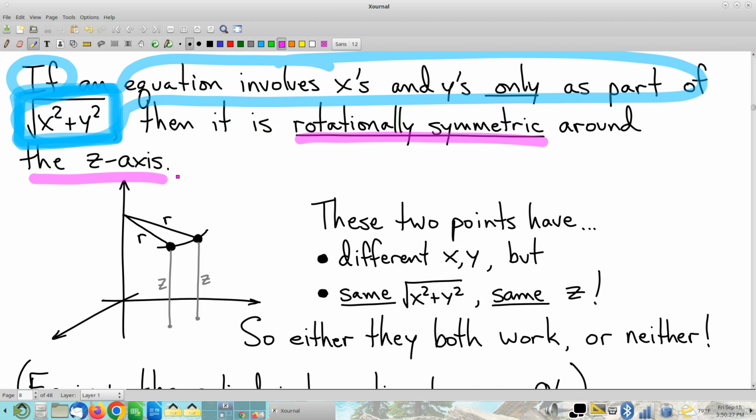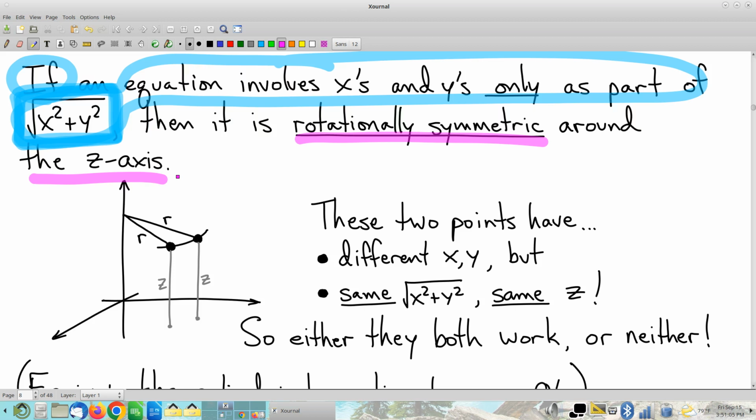How do you check your condition? Eyeball. Look at the equation. Look for where the x's and y's are. And if they're all inside of an expression like this, condition satisfied, right? If there's any stray x's, if there's a natural log of y somewhere in the equation, okay, then game over, you lose, you can't apply this theorem. But sometimes, surprisingly often, x and y appear only in this special form. So, eyeball check, and then you get a powerful geometric conclusion from it.